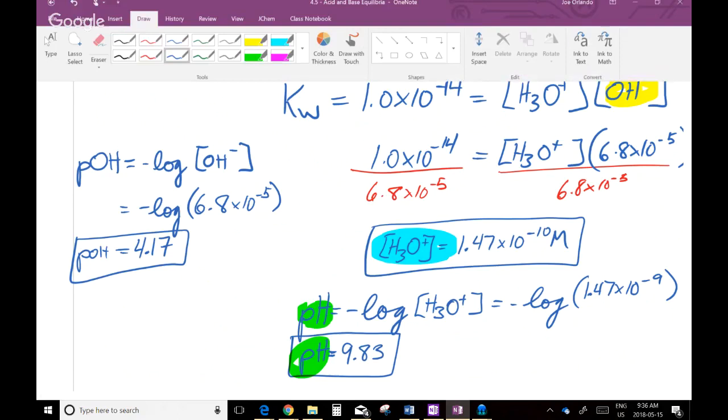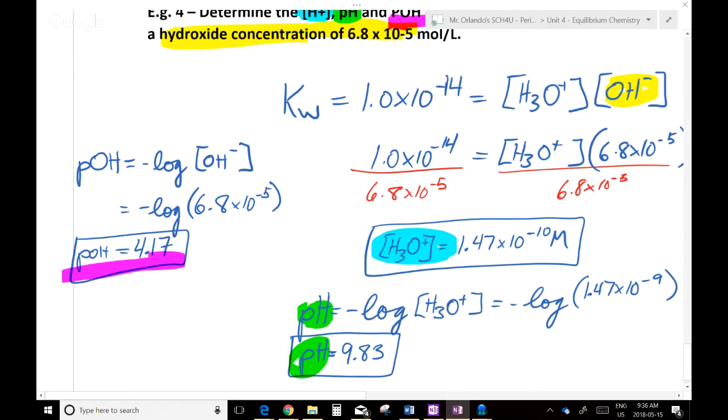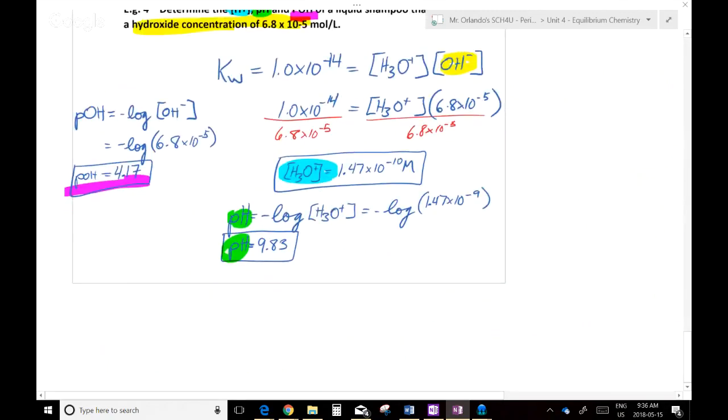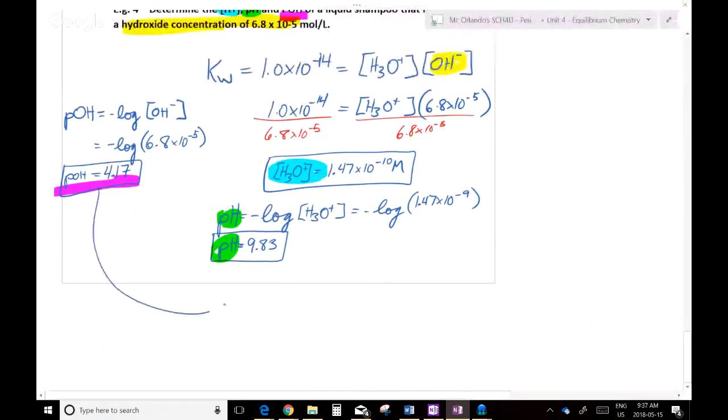There we go. So once you know H3O+, you can find OH-. Or if you know OH-, you can find H3O+. And you can always find the pH and the pOH. And what do you notice about these two numbers? Something should jump out at you about them. Coincidence, but true. Something that isn't a coincidence. What do you notice about them? All you mental mathletes, you. Yes, Zach Brown. They add up to 7 or 14? Yeah, pH and pOH always sum to 14.